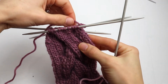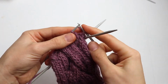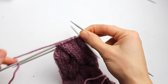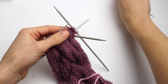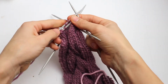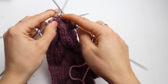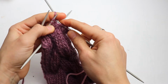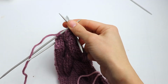In this round, we are going to make not only decreases, but also a cable twist. So now we don't purl the first stitch, we make right away slip, knit, pass over. Then in this round, we will have a right leaning decrease, so knit two. So we are going to twist two stitches instead of six that we did before. Slip next two stitches to the extra needle and hold them in back. Then knit two from the left hand needle and knit two from the extra needle. And at the end, you have here on this side two stitches, knit two together.